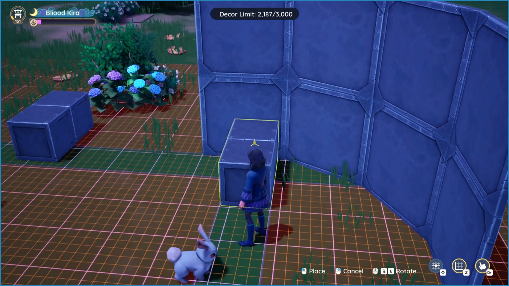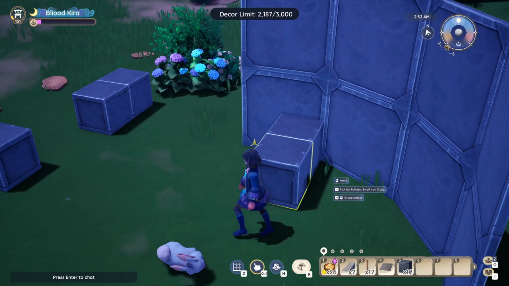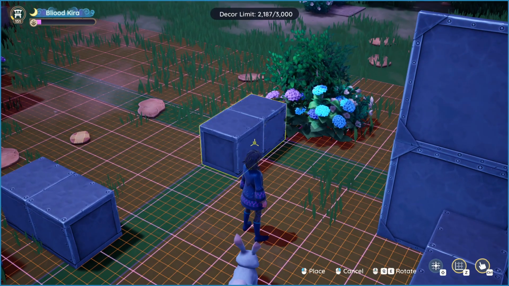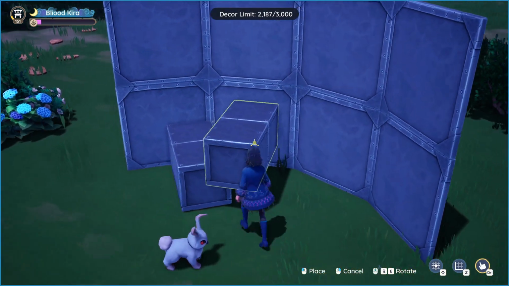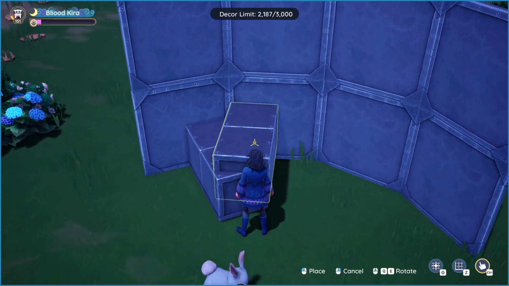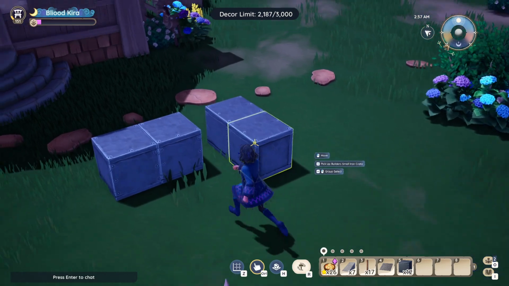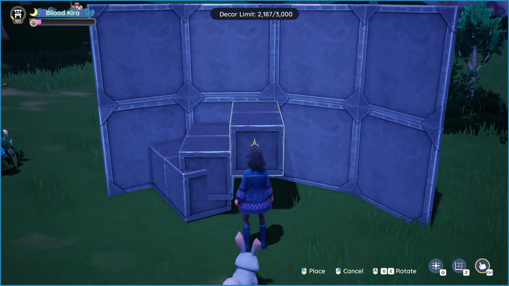And you just link them to the wall with the grid turned off. And then you can even go in a diagonal and keep adding your stairs. And that's how I did my stairs there at the tower.